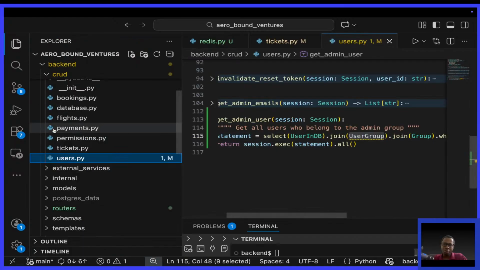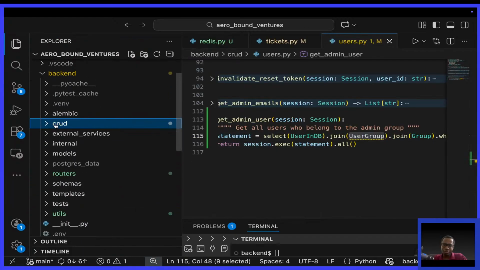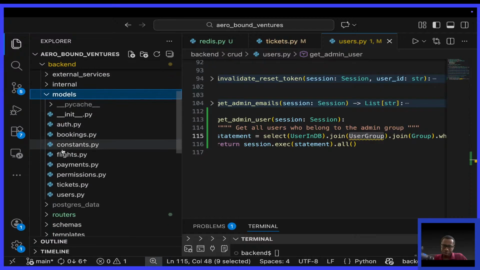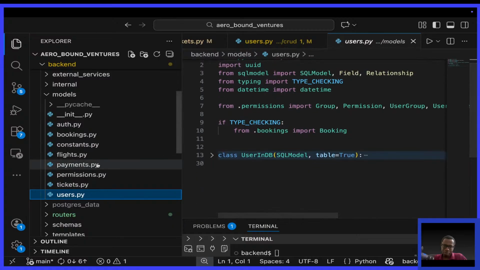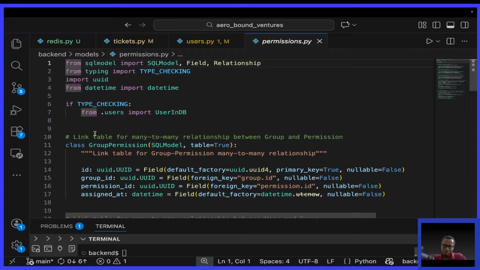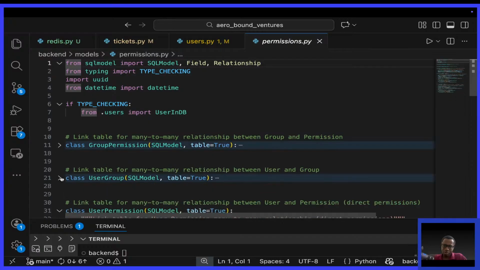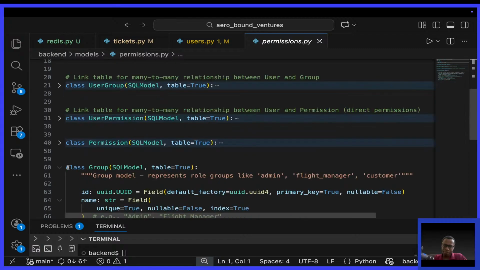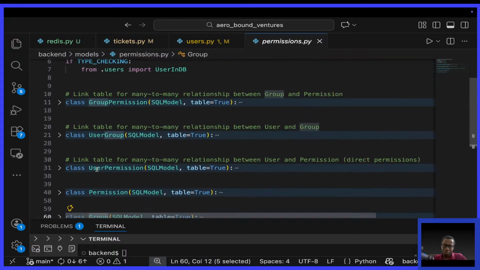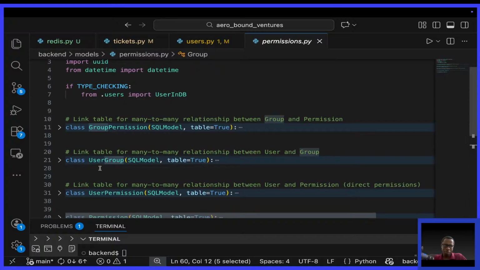We need to find it in the models here. Permissions should be permissions. So user group, we have the group here, we have user group here.